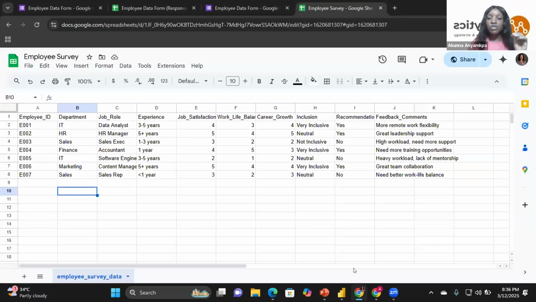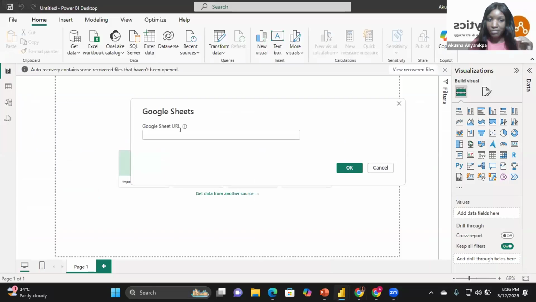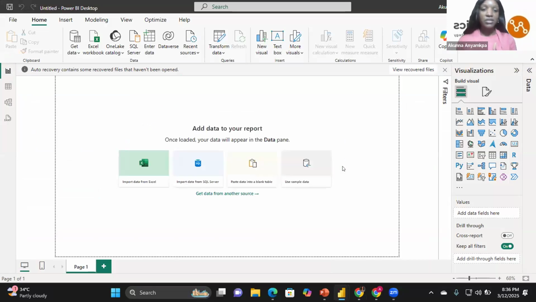Then you go back to your Power BI desktop. You come here and you paste what you just copied. That link you just copied, you paste it here, all right? Once you're able to paste it here, you click on OK. And you wait for it to establish the connection between your Power BI desktop and your Google Sheets.